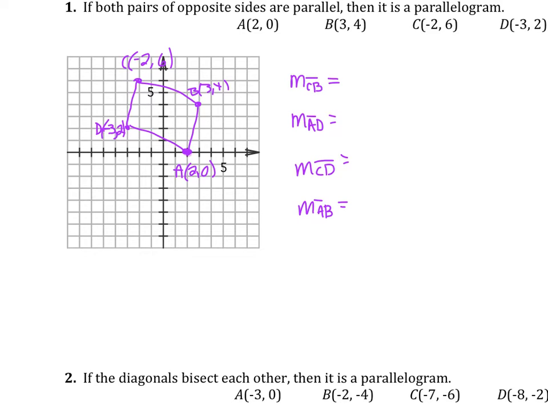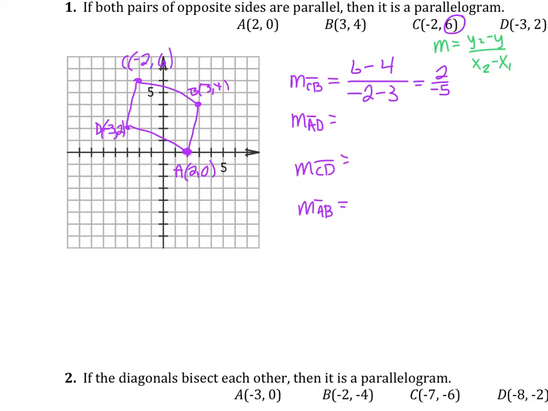All right, in case anybody has forgotten, slope formula is and always has been y2 minus y1 over x2 minus x1. So if I want to find the slope of CB, I'm going to take a y value of C. I started with 6. I'm going to subtract from B the y value 4. I could have started with the C value of y, or I could have started with the B value of y. It doesn't make a difference. But because I started with 6 over here in C, I have to start with -2 from C and then -3. So I get 2 over -5.